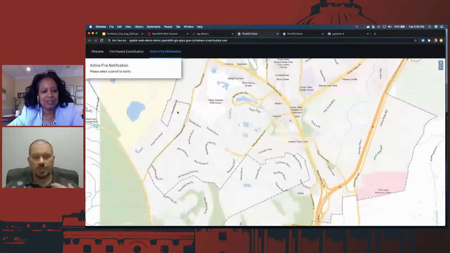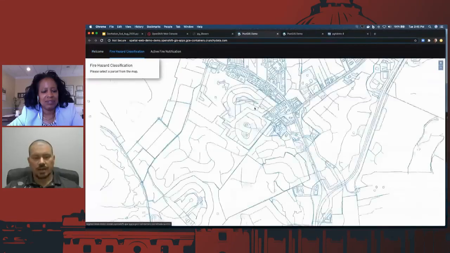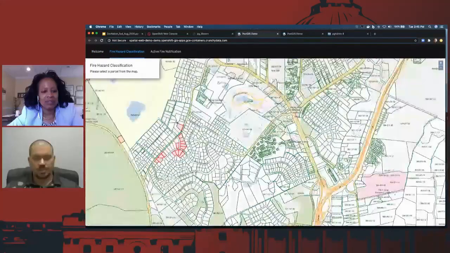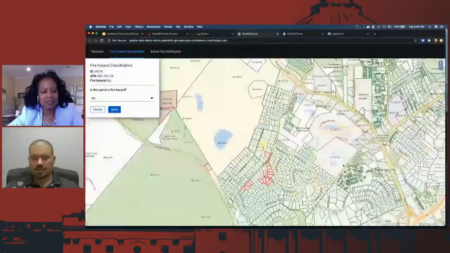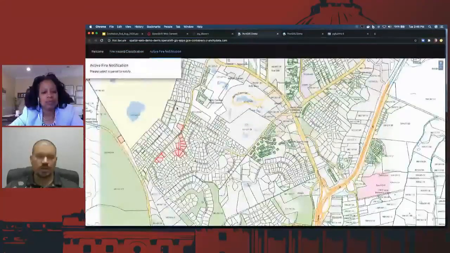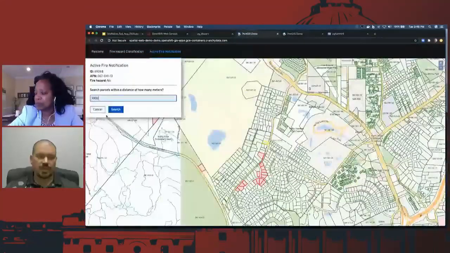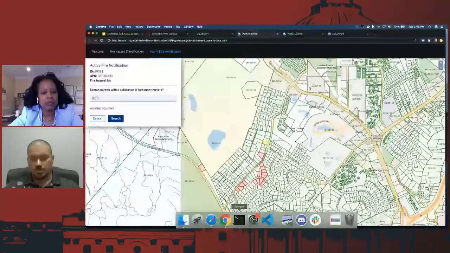But if I go back to our application, you can see this is the web map that we were looking at before. If I refresh this view, now we've got our parcel boundary information available to us, and I can select it, but I'm not allowed to do anything with this data yet. And that's because, as I said, the actual update is being done through PG Feature Serve, and we haven't deployed PG Feature Serve. So you notice nothing's happening when I click on this interface, and I'm getting errors back, and that's because we don't have the PG Feature Serve API available to us. So we're going to follow very similar steps to deploy PG Feature Serve.